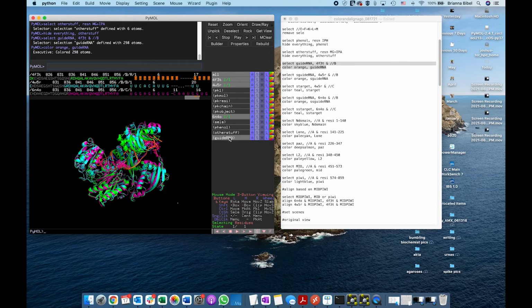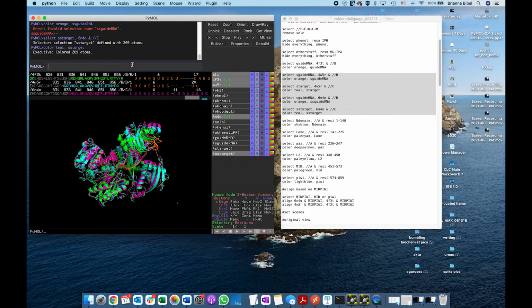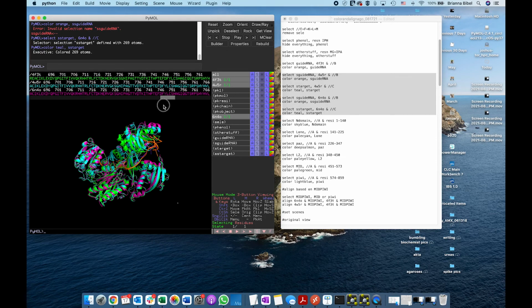And so now you can see it's the selection over here. And then I'll do the same for these other RNAs. So I'm naming them, making them objects, and coloring them. So it's select, and then the name you want to give it, and then the thing.